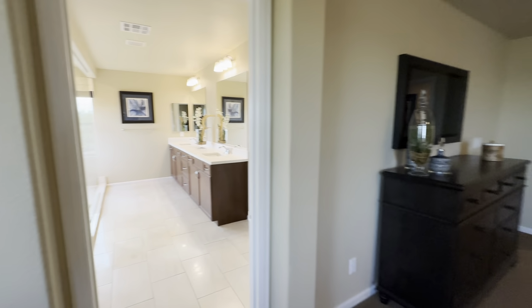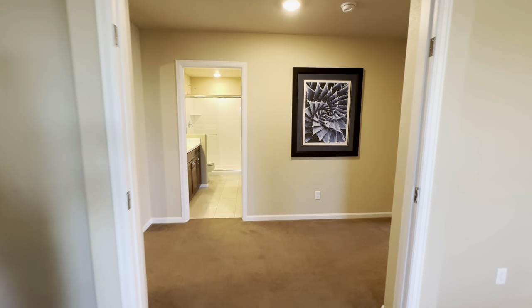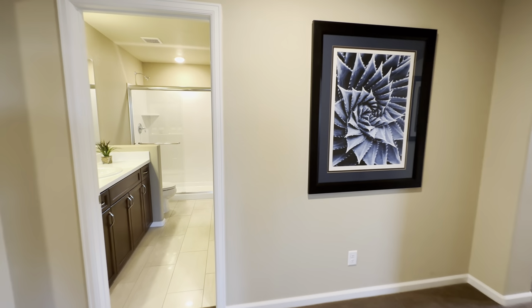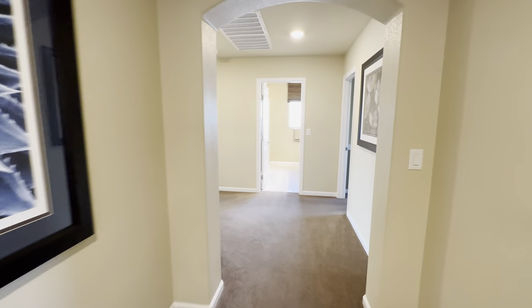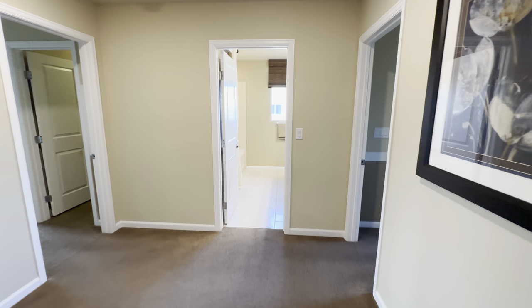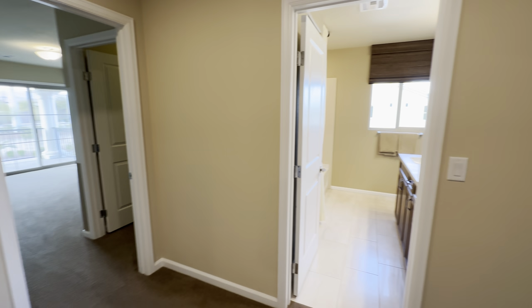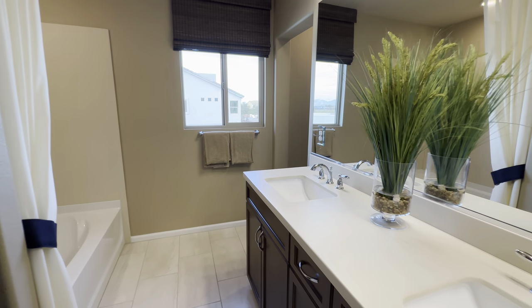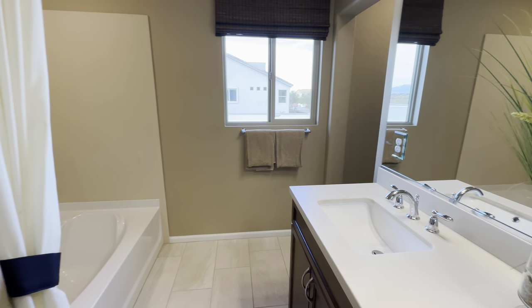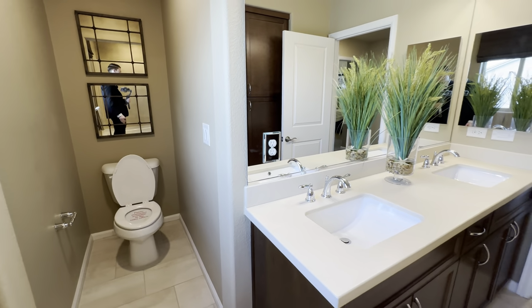Between this and the one downstairs, this is great again for guests or people that need to have their primary suite downstairs that accommodates those needs. So at the far end of this hallway, we are just in this bedroom. So we have two more to look at. And then you have, right in the middle, the spare bathroom again. Dual sinks. You have the bathtub and stand-up shower setup, and then the water room in the corner here.